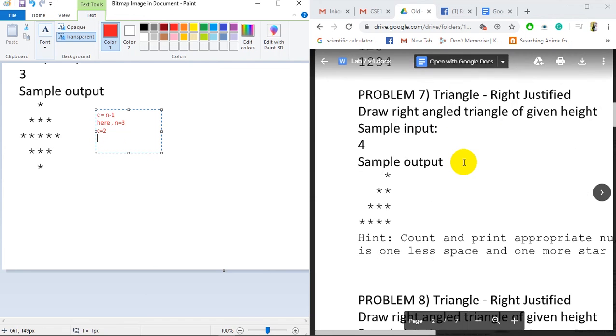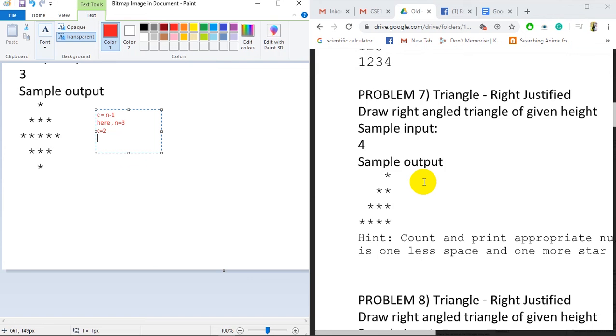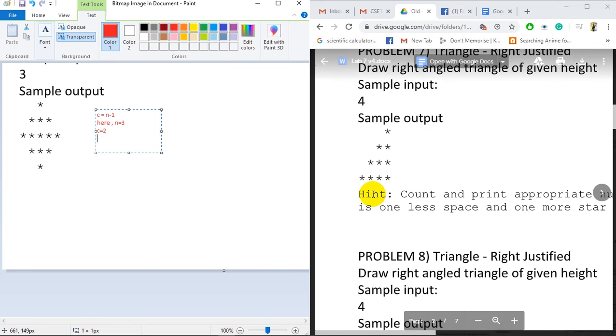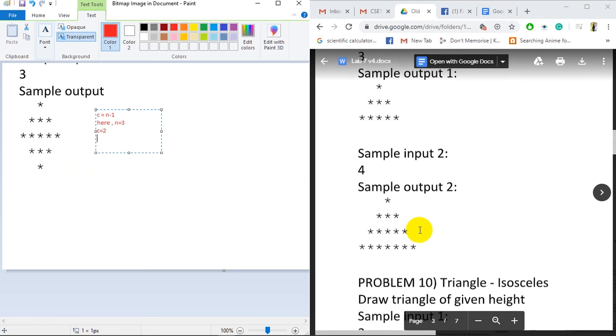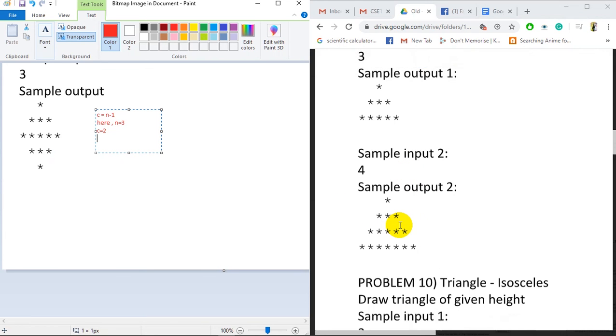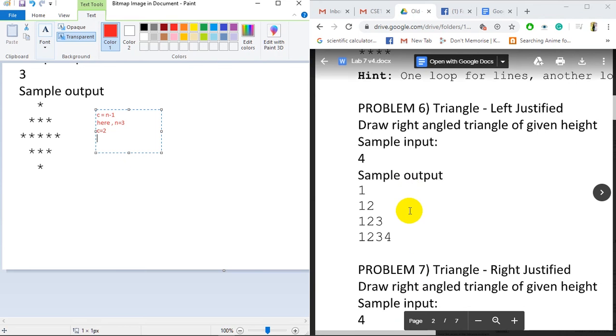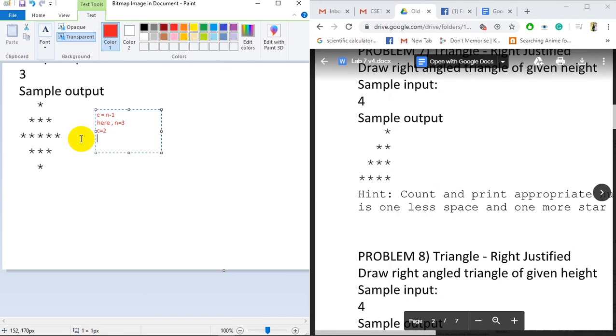For the inverse of the right justified triangle, we have to print the spaces that we have done, and after that, for this inverse triangle, we need to print double of what we did in the right justified triangle. We have to do 2 into c and then subtract 1, which gives the expected number of stars.